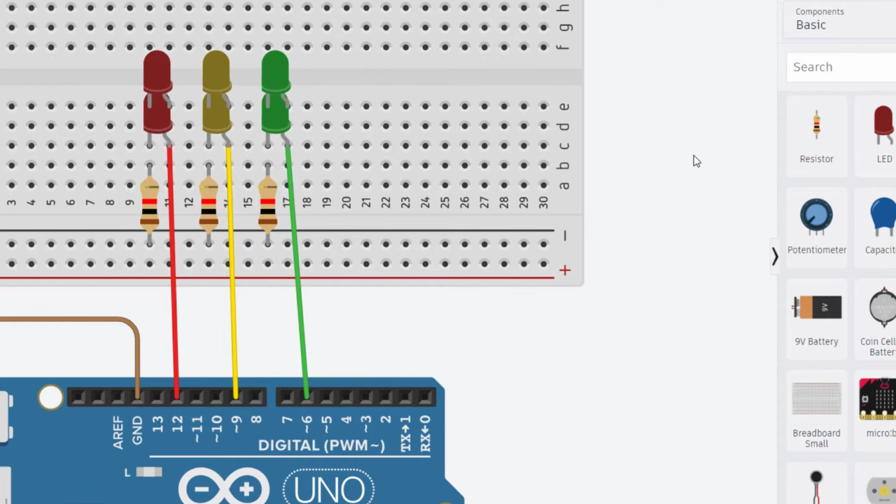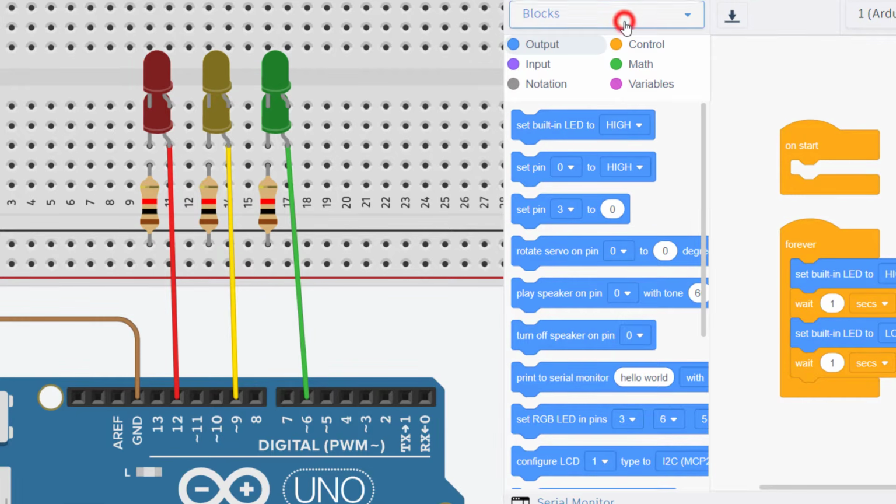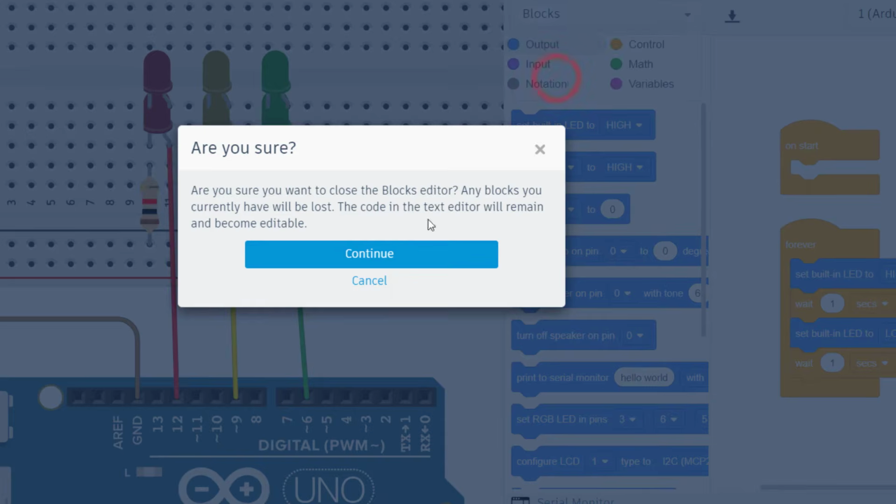Now in the second part we will start with coding, and we will be able to control when we need to turn on the LED red, and when we need to turn on the yellow and green. So we're going to need to make a loop, and it will function like in traffic. Let's carry on with coding. When I go to coding, I will just turn this into text and continue.